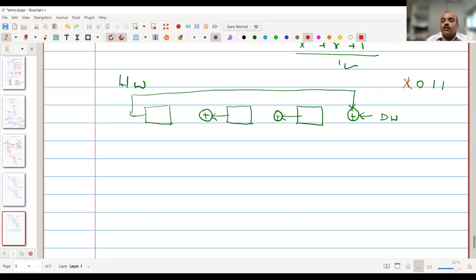So whenever I connect to this module, we can call this as 1. So here I'm again connecting. So I'll call this as 1. We are not doing anything where there is a 0 bit, so we are not going to make any connections. Hope you are getting this point. So the modulo addition will have 2 inputs. One is from the data and the register. The other one is based upon your divisor. If there is 1, we are going to connect. If there is 0, there will be no connection.